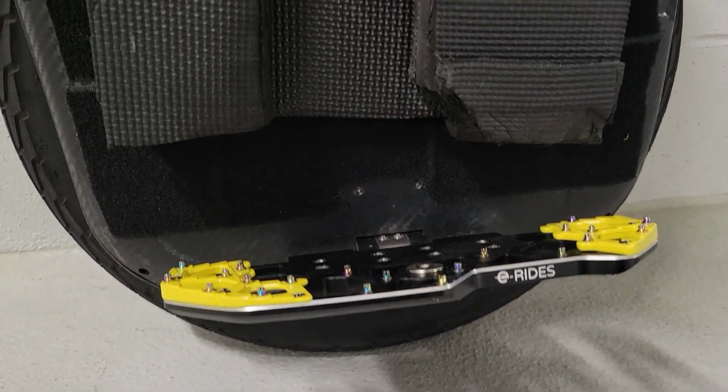So that is very cool indeed, and it's practical. It's interesting because most pedals are very flat. So if you're someone who does long distance, or even short distances, but you end up being on the wheel most of that short distance, meaning there's not a lot of stoplights and stuff, this can also help with foot fatigue. Because of the arch, I'm not sure how your foot is designed, but your foot can press into that little gap and give you a little bit of comfort, if you will, versus a flat pedal that gives you no comfort, once again, based on how your foot is designed.